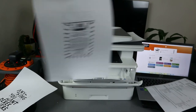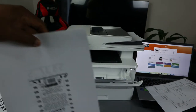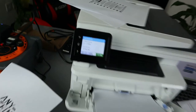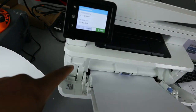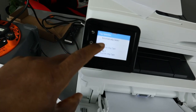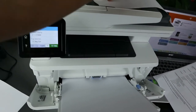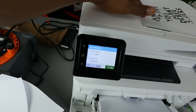You need to select copy two of two — that covers the front and back. Instead of selecting one of two, make sure you select two of two. Now we also need to change the paper tray: instead of the bottom tray, select automatic or paper tray one, which pulls from the front. Click OK, then stick the document you want to copy into the ADF. It shows 'document loaded' — make sure it's centered so it won't jam.